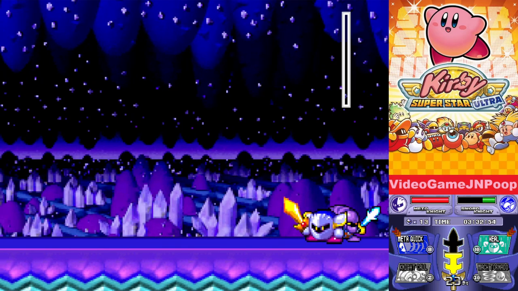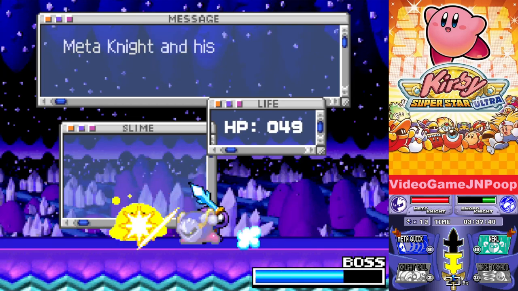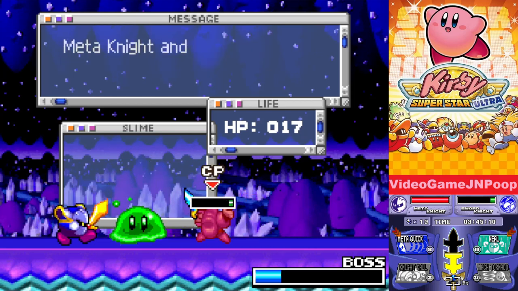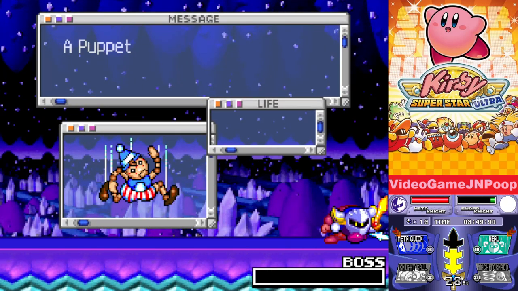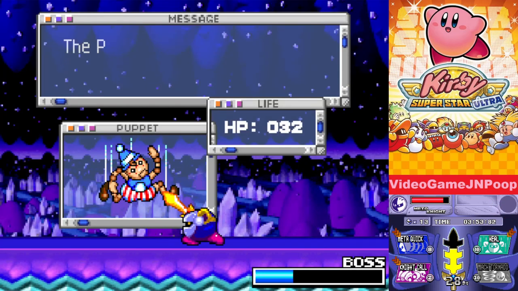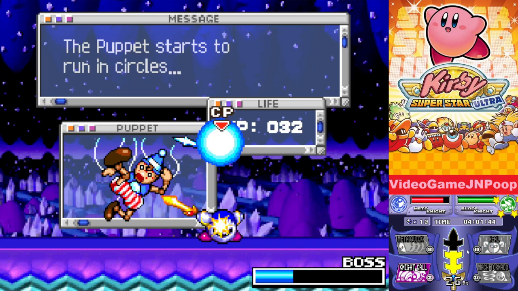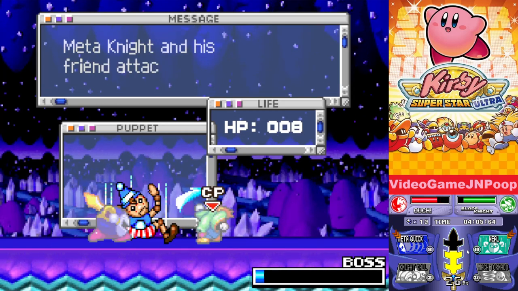Computer virus, here we go. We're not gonna heal. Oh, it's the Great Cave Offensive version, so we fight slime first. Oh, he's nearly dead. We can still use the shield, luckily. Gotcha! Now for the puppet. Oh, our friend died, okay. There's no way you can get a helper. Okay, I'm gonna grab a helper here. Gotcha!